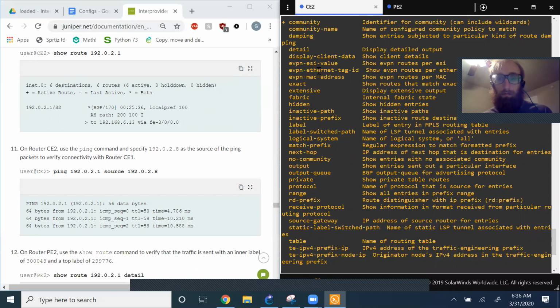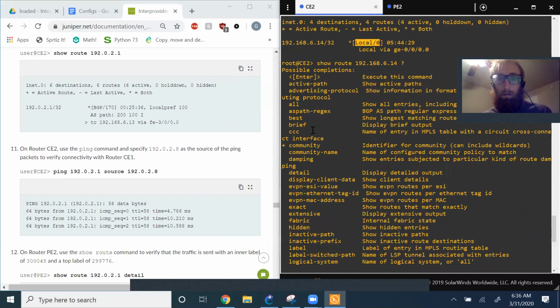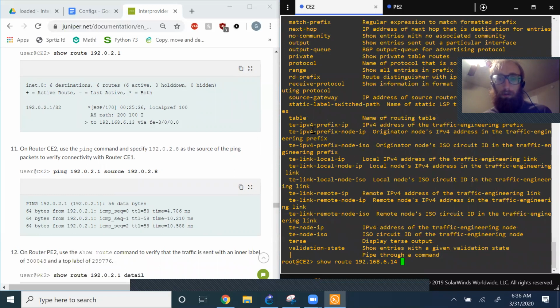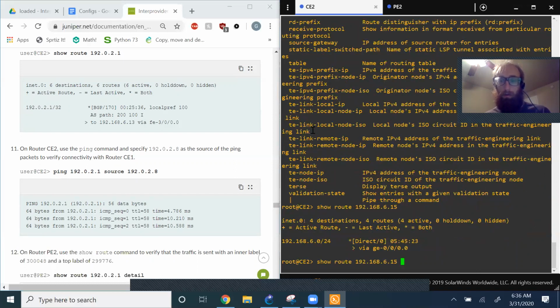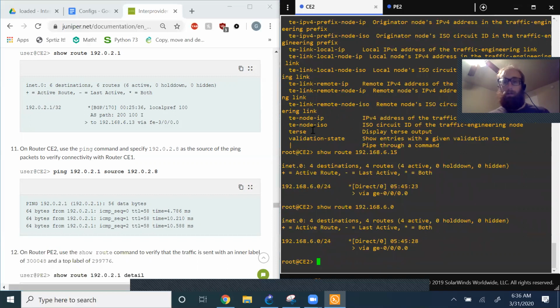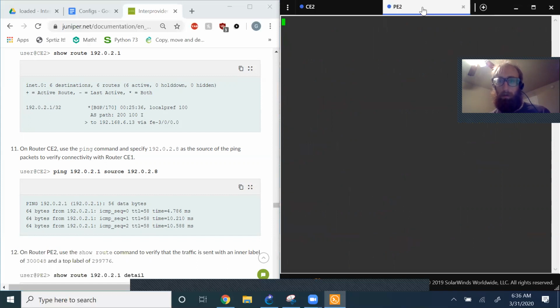It looks like there's no way to just look at a longer prefix, but here's an example: you can just do one that is not assigned, and then it will automatically show you the subnet. And of course, we knew what the subnet was already, so we just look at that and see, yep, this is a direct route.